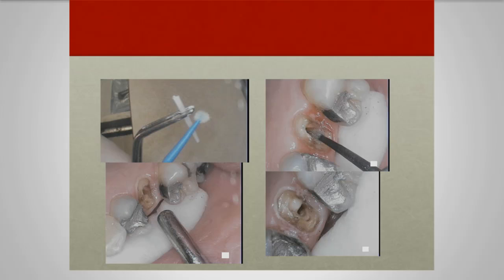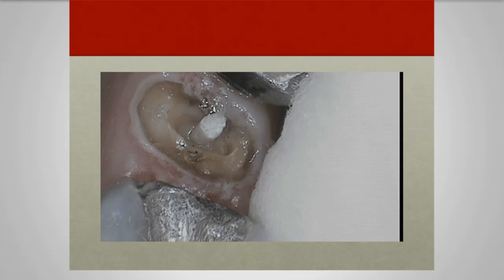I place the bonding agent on the upper left there. I place the bonding agent onto the post. I then go in and place the bonding agent, and they're different materials here, so I don't want you to think that it's the same thing. Place that. I dried it off. We let it cure. We place the build-up material into the tooth. And then we place the fiber post in.